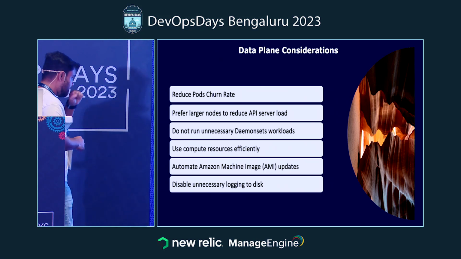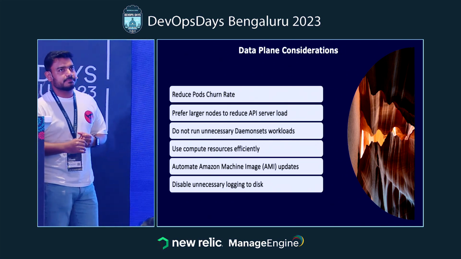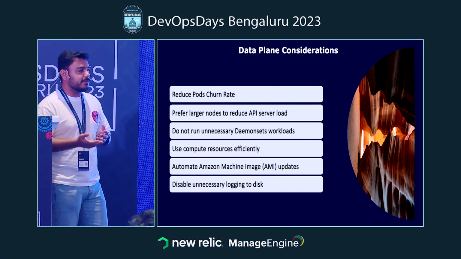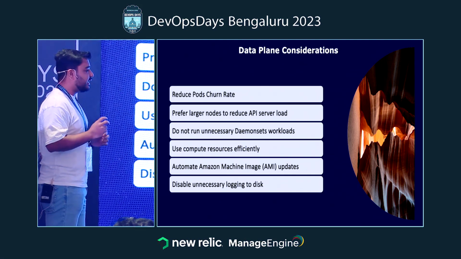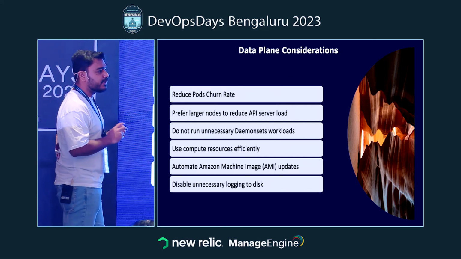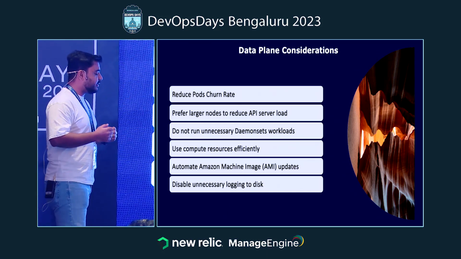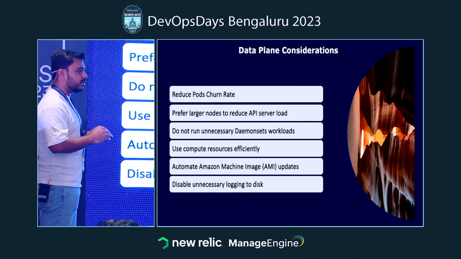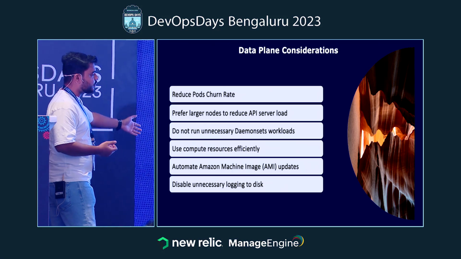The next thing is to use compute resources efficiently. When you deploy your applications, certain users overcommit the request, so the number of pods that can go to a node decreases, because Kubernetes schedules the pods on the basis of request. So we optimized all the applications in our cluster so that all the requests are within the permissible limit, in an optimal way. And the last thing is that we also updated the AMI.